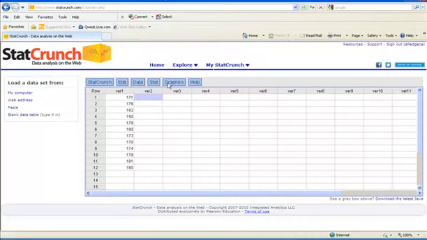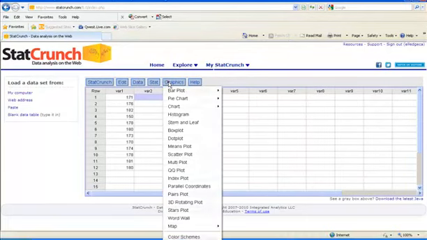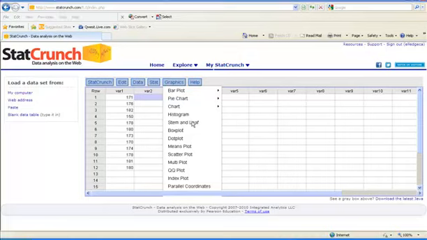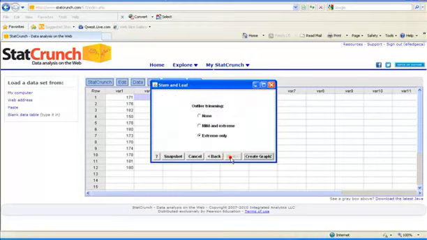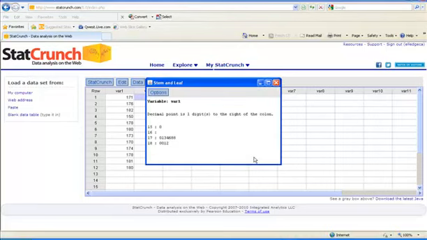Okay, so the next graph I'm going to take a quick look at is the stem and leaf plot. And again, choose the column of data values. And under Next, I have the option of getting rid of outliers. I'm going to click on No Outlier Trimming for now and Create Graph.